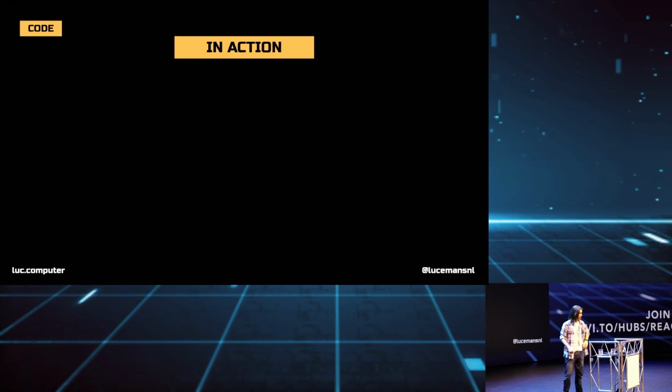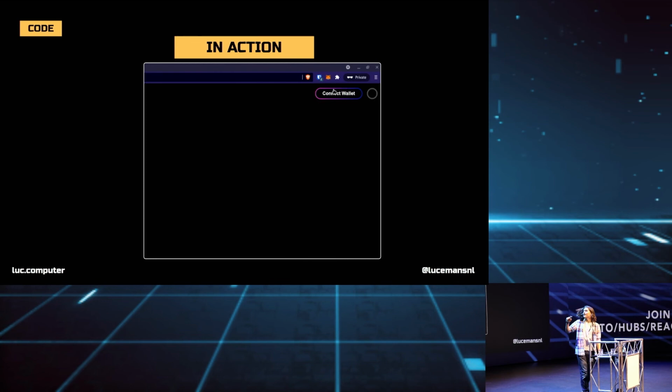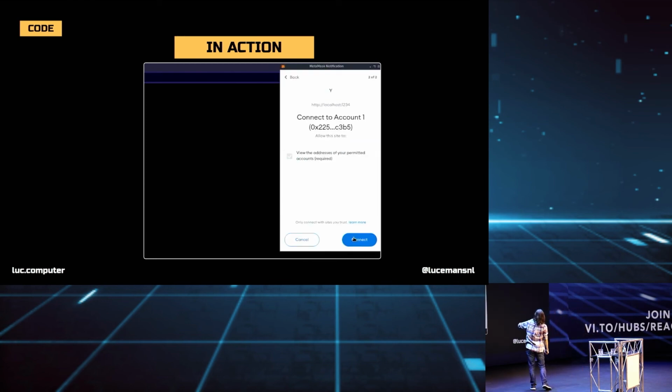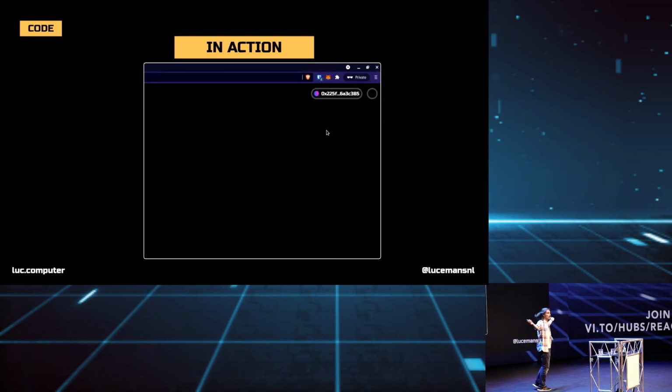So let's see it in action. The following is going to contain a GIF, and usually SlideDev decides to just run my GIFs the entire time. So if Rick Astley is dancing in the background, my apologies, but let's give it a shot. All right, see, it started at the end. Connect wallets, MetaMask, next button, connect button. And we're logged in.